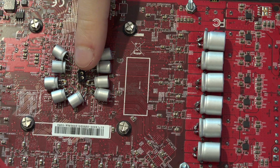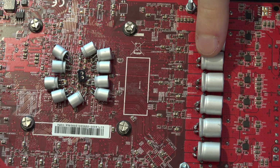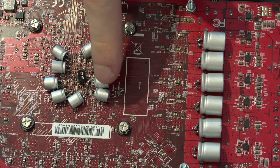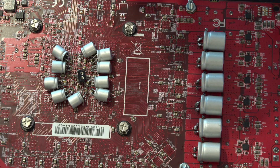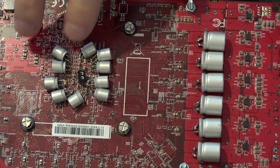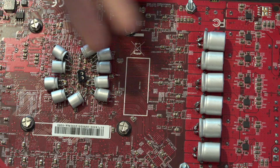If the card suddenly needs power, like a lot of current, it would have to pull it from all the way over here. It would be better if it could just pull it right where it is. So that's why I put all of these right behind the GPU core. Now, practically speaking, you can't do this in a retail card because there's no space to put the caps normally, right? That's why you only get the little multi-layer ceramics.